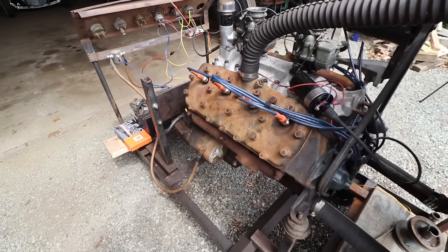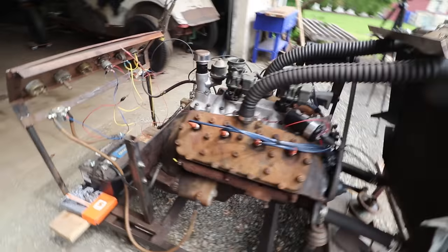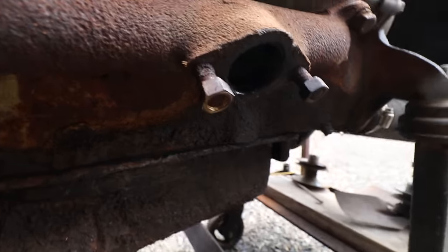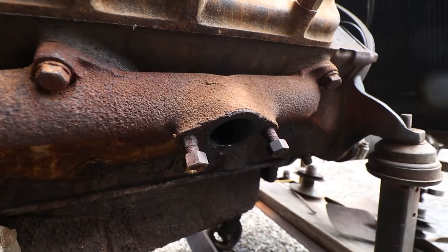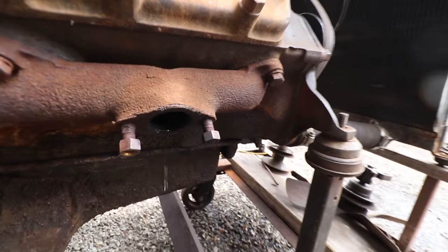We haven't called Mike with the news yet, but it did run really cool. So, beautiful. We'll have to make a decision from there, but that's leaking pretty good. I mean, you could see, it's dripping steadily now. It's leaking as much as the water pump. Yeah, it's leaking pretty good. So we're gonna have to take this manifold off and inspect a little further and see what's up.